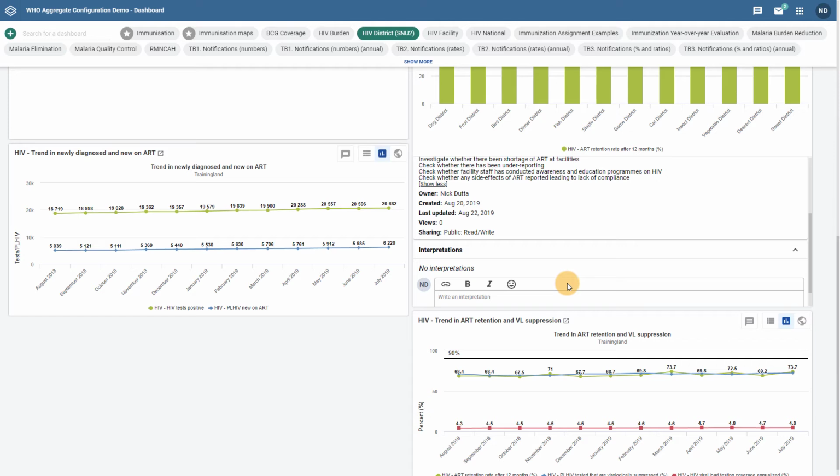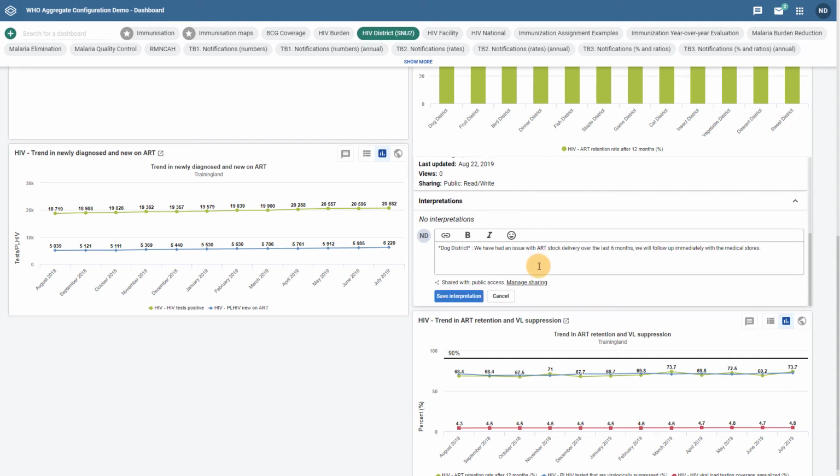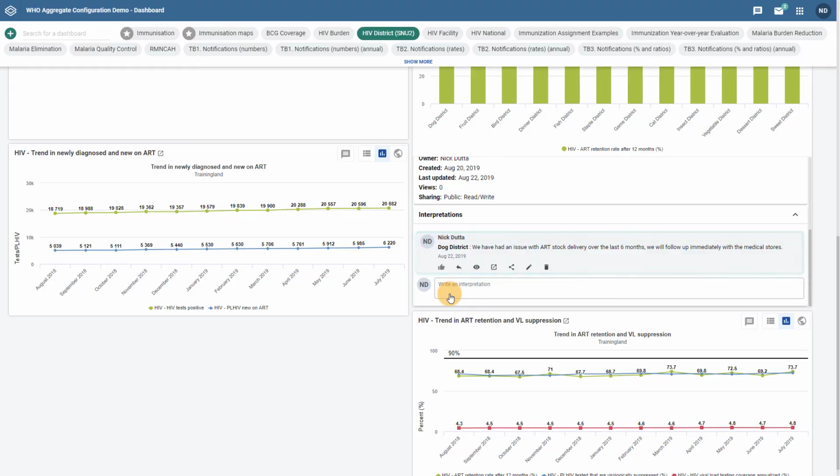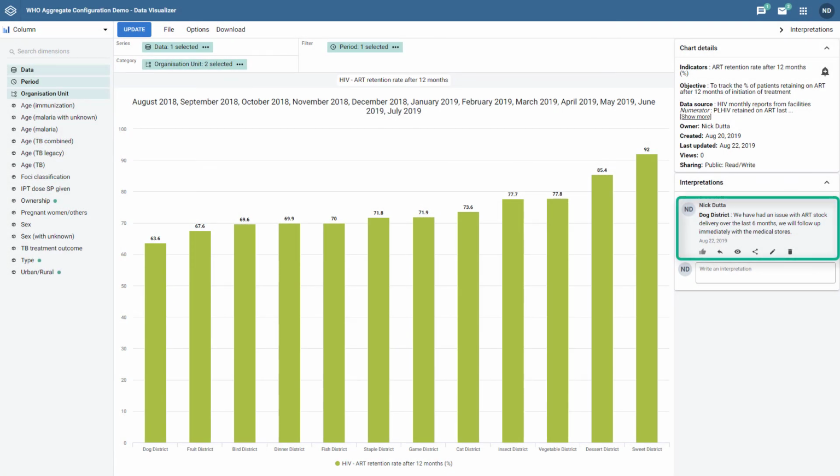You can see that when I click on one of the toggles, it adds the rich text wrappers directly to the interpretation where you can then add your text. After saving the interpretation, you should be able to view the interpretation formatted in the way you have specified directly on the dashboard, as well as in the analysis app of the item that you are working with.